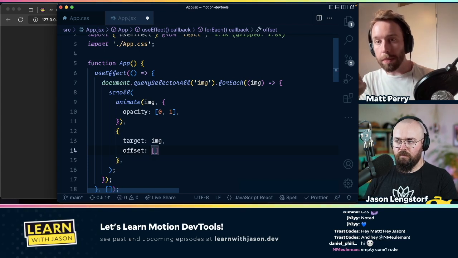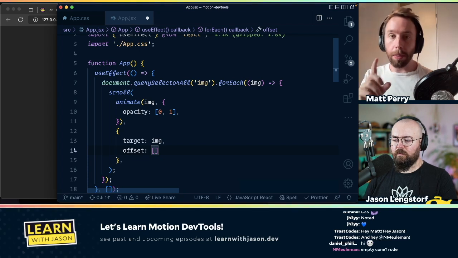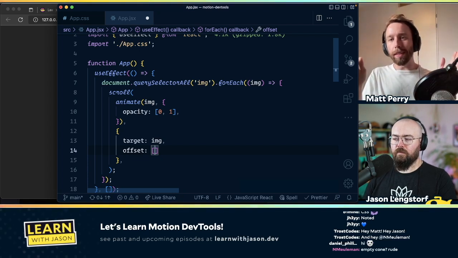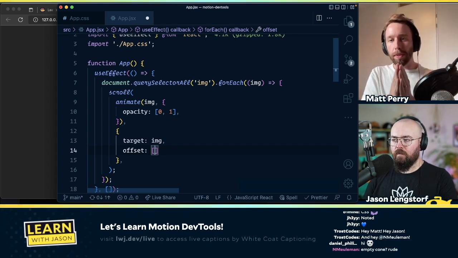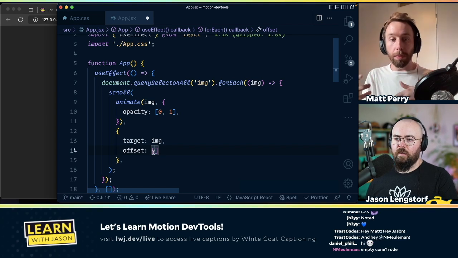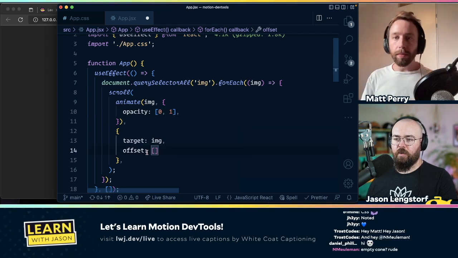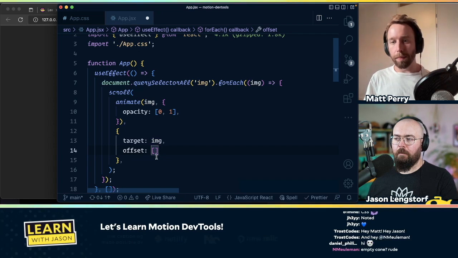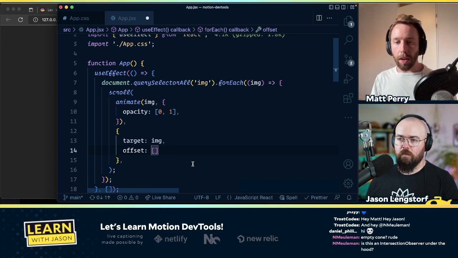So we want 2 keyframes. You can give it more, and it will divide that. So if you gave it 4, it will divide that into like 0, 0.25, 0.5, and so that can start mapping really well to multiple keyframes. And if I were to do, say, 4 options here and 4 entries here, would it map those 1 to 1? Yeah. Gotcha. Exactly.